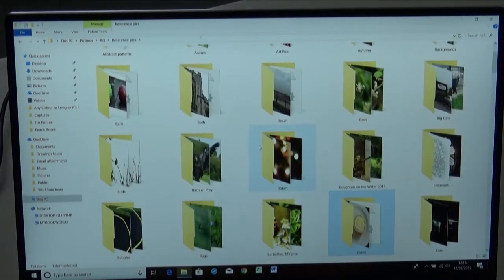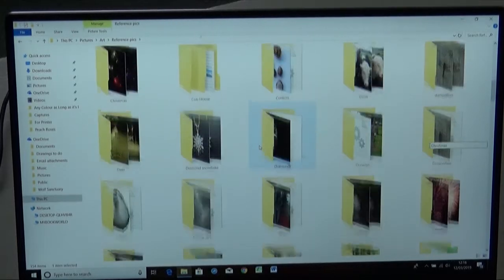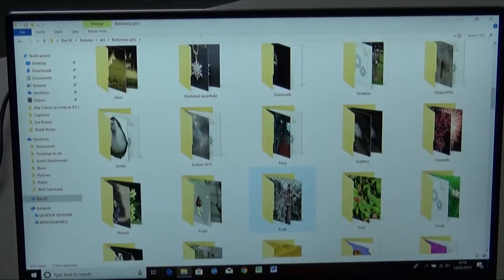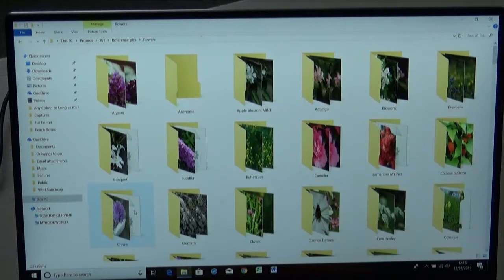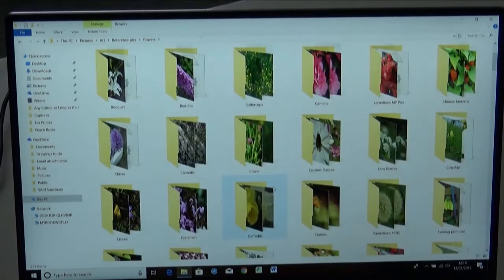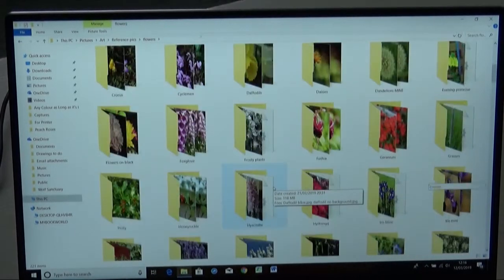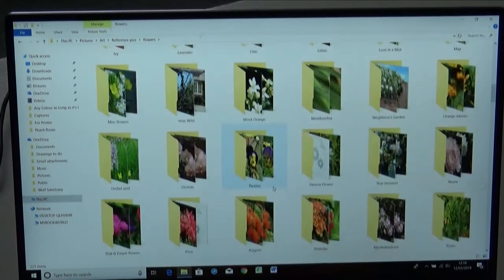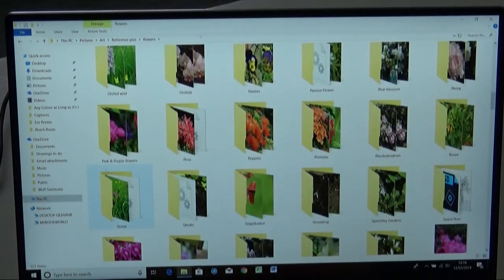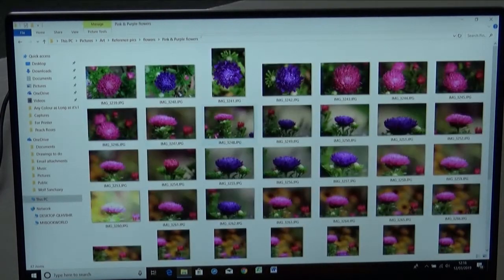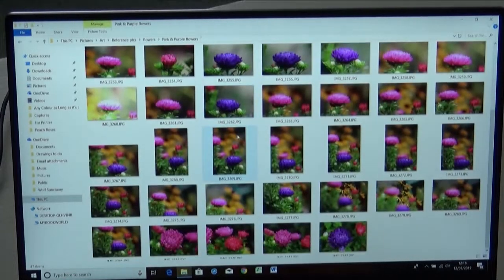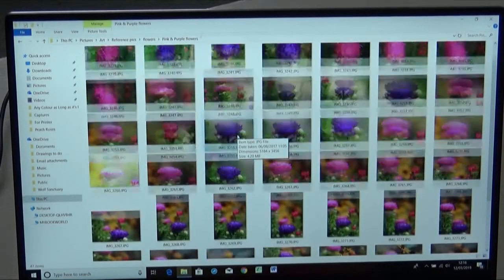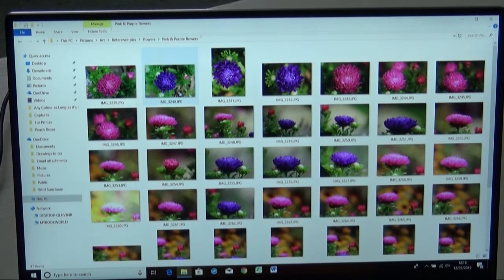Something like a huge folder I've got on here is flowers. Where's flowers? There. And then within that various different varieties. If I don't know the flowers, they go into a miscellaneous folder, and sometimes some of them will go into something like, well, this one here, pink and purple flowers. I was just having a time shooting a lot of those, wasn't sure which one to keep, so I've kept them all in that folder, and that is easy enough for me to find.